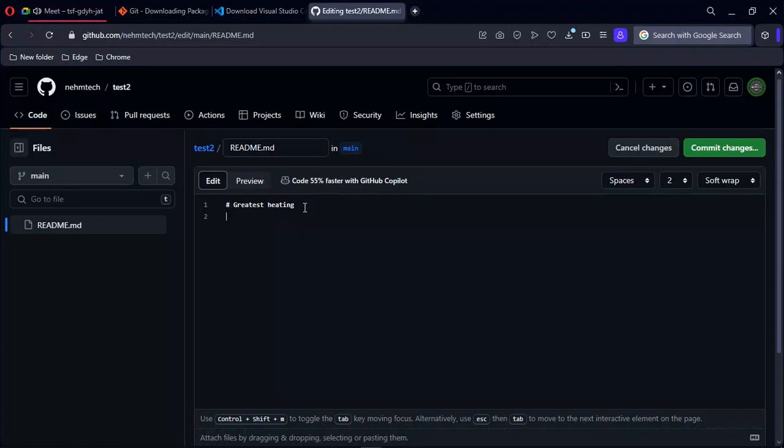The one that follows it is two hashes, then you can say maybe heading 2. I'll show you some basic things about formatting on this MD, so that it can be descriptive, and when users visit your repository, they can have a detailed overview of what it entails. So heading 2, and all that, it goes up to 4. Let me commit and show you the difference. You'll see that this one will be the largest, and then this one will be lower, because it has 2. Let me try 3 so that we may compare both.